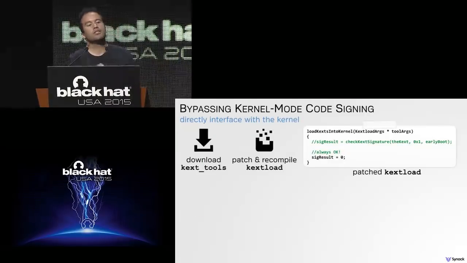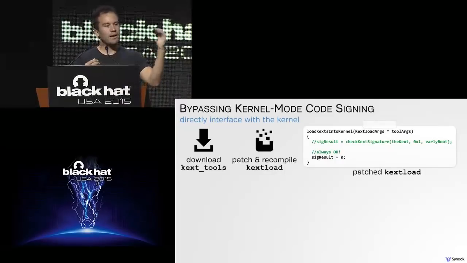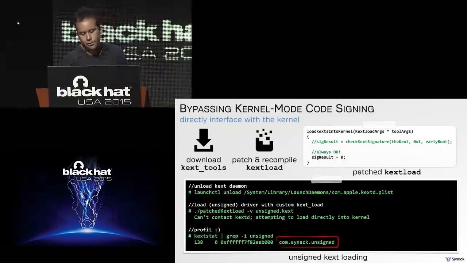Turns out, though, that the signature validation is done in user mode. This is a total fail because we have a local attacker or some local malware that's trying to load the kernel extension into ring 0. So it's at the same level privilege-wise as the kernel extension signature checks. So obviously an attacker can subvert these checks and load unsigned code. So there's a variety of ways to do this.